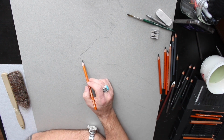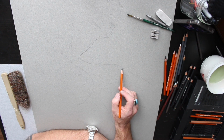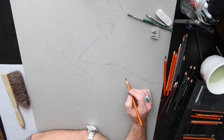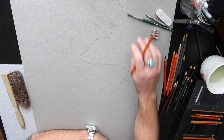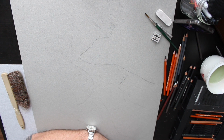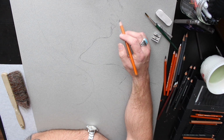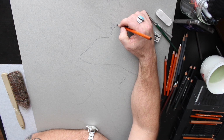If I'm doing something a little more refined and it has a face involved, I find it best to start with the eyes and get the eyes right, because the eyes just tell the picture, and if those are off a little bit, it really shows. So getting the eyes right is key. But in this case, I'm going to have the hair come over the eyes, and you only see the lips on this one, so it's not as much of an issue. All right, so we're sketching the chin here, and then I'm rendering all these lines.